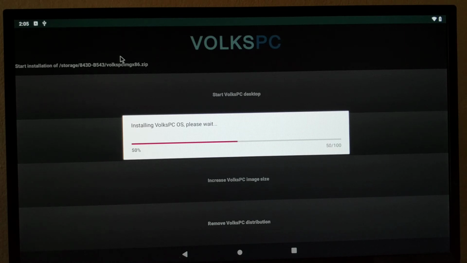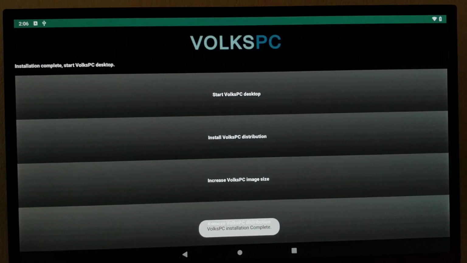So pretty much all the configuration for the Linux desktop comes from Android. That means the internet connection, the time zone, the locale, which is a country setting, all of that comes from Android. So if you configure Android correctly, you don't need to set up anything. Everything is set up automatically. So in many ways, this is actually simpler than installing, say, Ubuntu onto this PC. So there you go. It is finished installation.